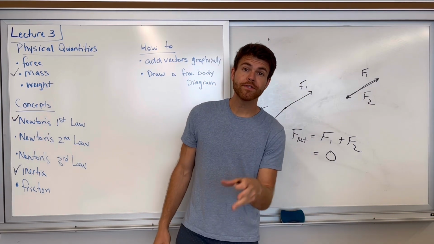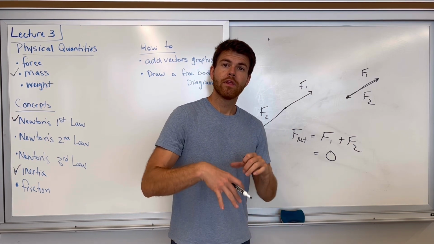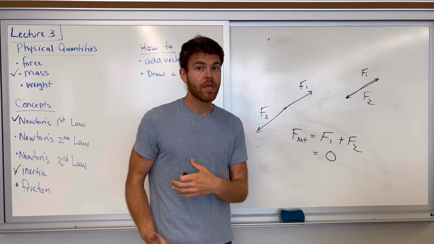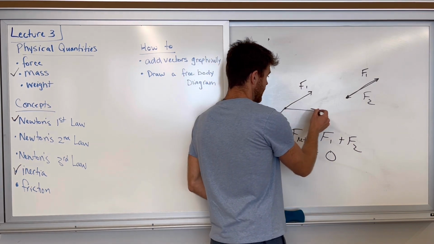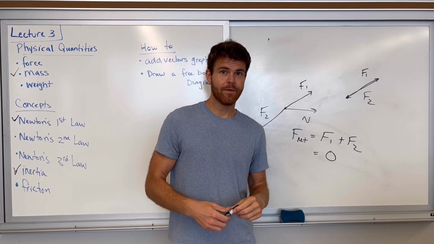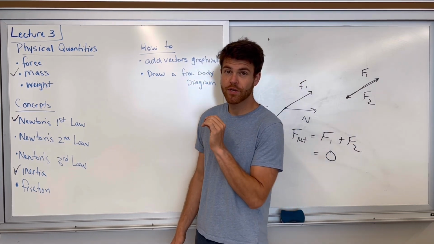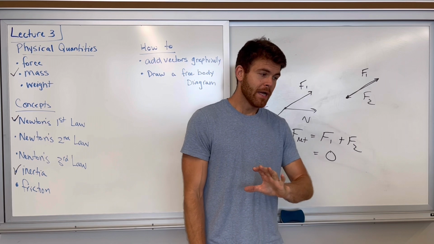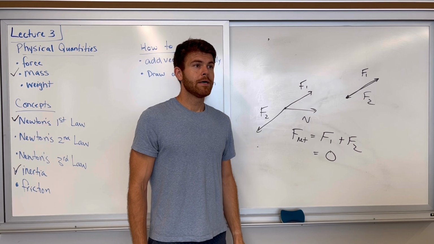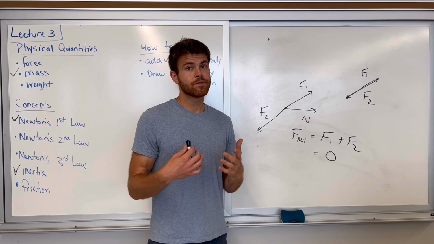So even though forces are acting on the object, it has a net force of 0. The forces are completely balanced, and so this object will not start to move if it's not moving. If it is moving with a velocity, its velocity will remain unchanged because there's no unbalanced force acting on it. All right, and according to Newton's first law, an object's velocity will remain constant as long as there's no unbalanced force acting on it. So I just want to make that clear: forces can be acting on an object, and it could still maintain a constant velocity because those forces are balanced.